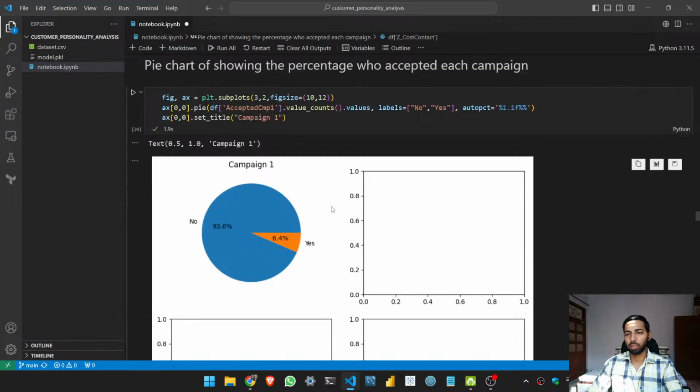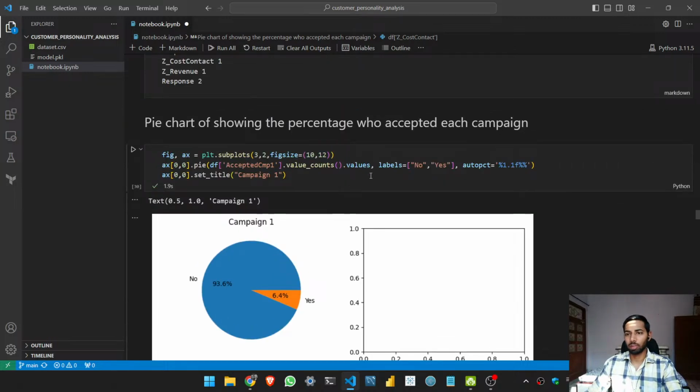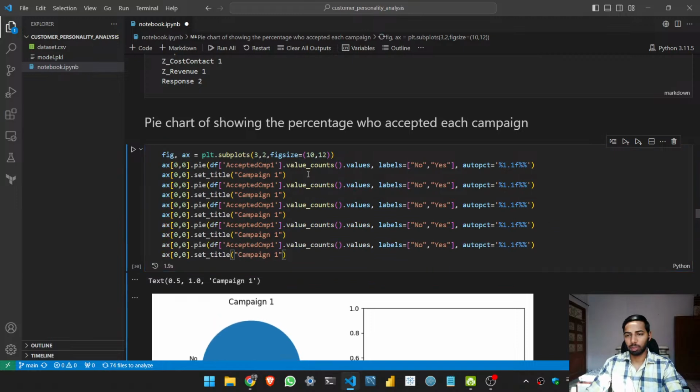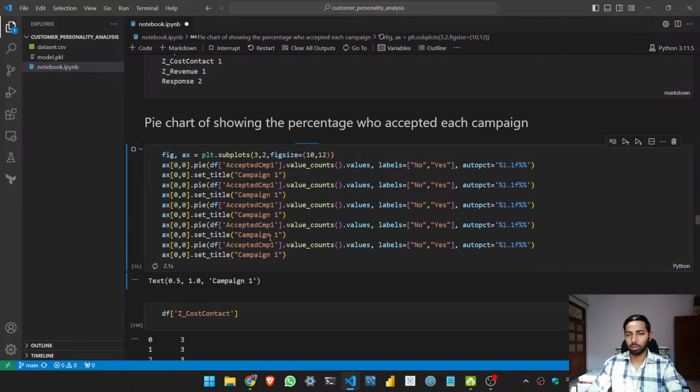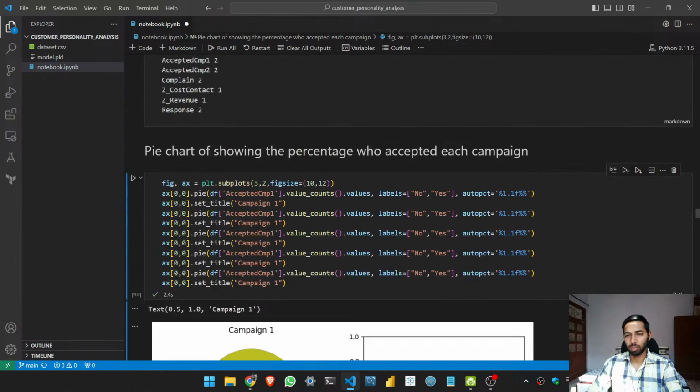You can see we get a nice graph. Now just copy this one 4 times. Just do it for 1 comma 0.